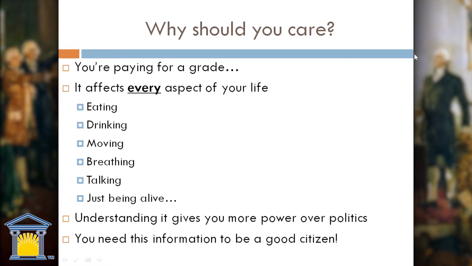But in case you haven't, I'll provide a few examples here, right? So let's start with eating, right? Well, the government provides a series of legal regulations which are designed to make sure that the food people sell to you is safe for human consumption. So one way in which the government affects what you eat might be that it makes certain that the food being sold to you at grocery stores or restaurants is actually safe, right?